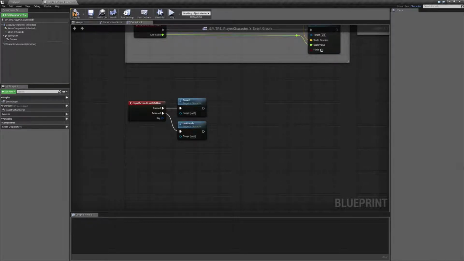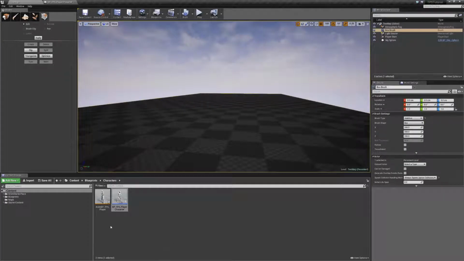So the next thing we need to accomplish is going ahead and setting up our animations. I'm going to take care of the movement speed and the capsule height once we get our animations in place, because the animations are going to dictate how fast we're going to move and also how high the crouch height is. So at this point, I'm going to go ahead and hit compile and save, and we're going to go back into our main window, and I'm going to open up our animation blueprint.